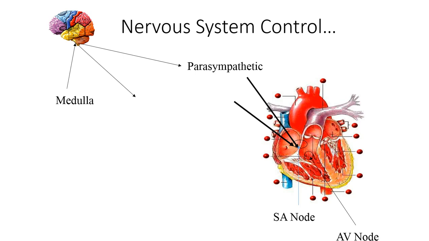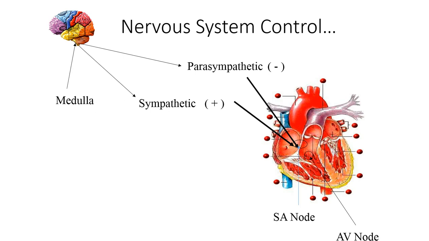Parasympathetic, is it going to increase or decrease your heart rate? I can play Jeopardy music. Your parasympathetic is the rest and digest, so when it's in control of the SA node, it's going to lower your heart rate. Next one should be easy. The sympathetic nervous system, remember, has sympathy for you. It's going to increase your heart rate.